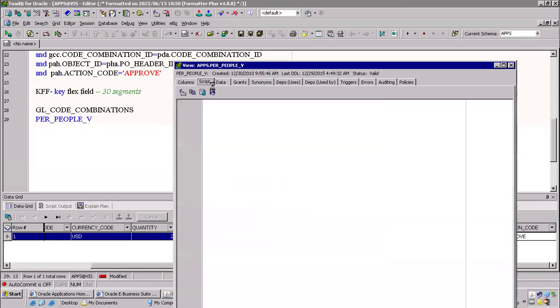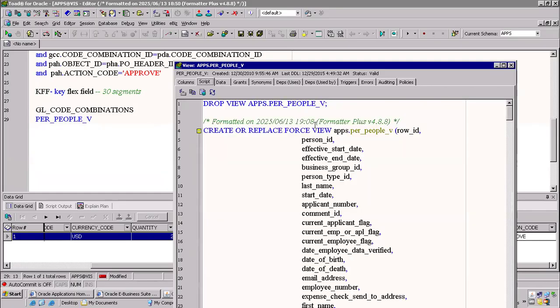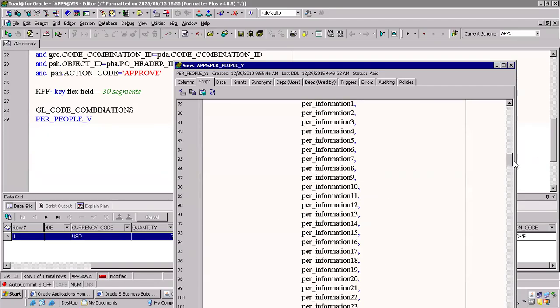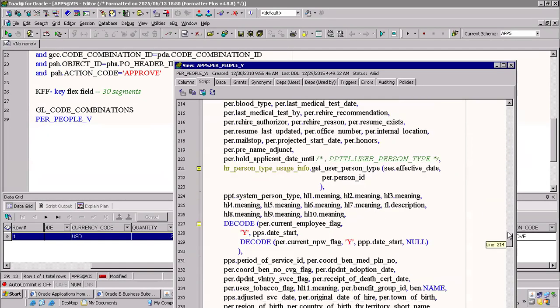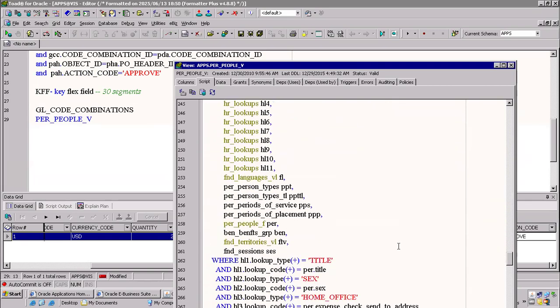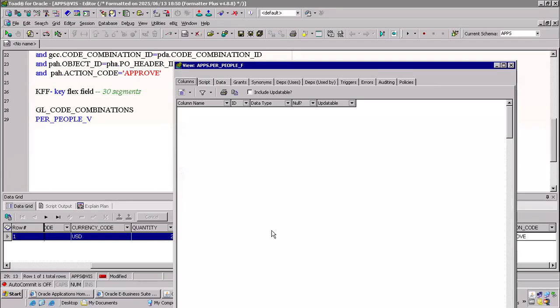So go to script here. I wanted to know the table behind this. Come here. Go to the from clause straight away. Okay, from clause. It's just a select statement, nothing else. Person related types, person. Yeah, this is the one. Again, this is not the correct one.